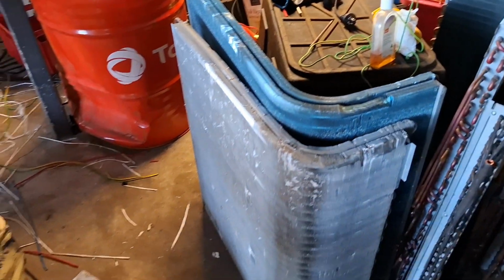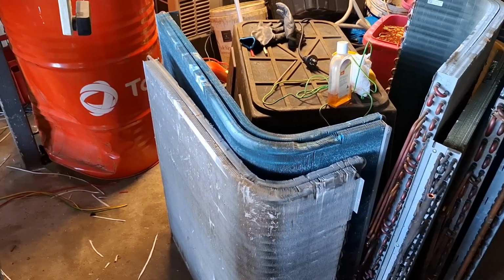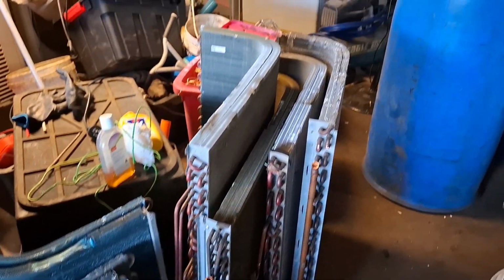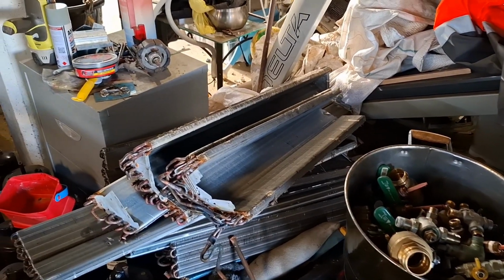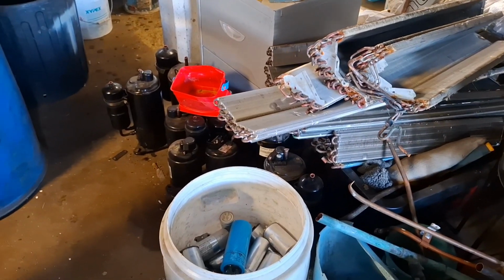Now, aircon wise, as the rain begins to subside, which is great, I've done around, what have I done? 50 aircons. I've got 50 aircons stripped. So we've got plenty of rads to clean tomorrow. The wife has only done a couple of aircon heads, not many, but once she's feeling a little bit better, she'll get stuck into it more. So I've got 50 rads, and over 50 compressors.